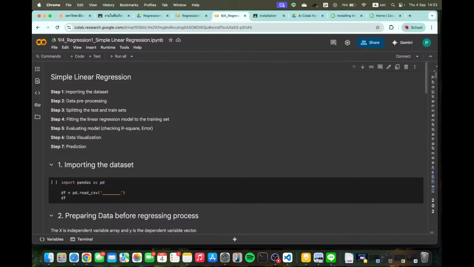Okay, this is a very simple example. We have around 7 steps. The first step is to import the data set, that I showed you. You can use your weight and height data set, which you used last time in the K-means clustering. For my file name, I put weight and height, but it depends on your file name. I read from my file name as here.